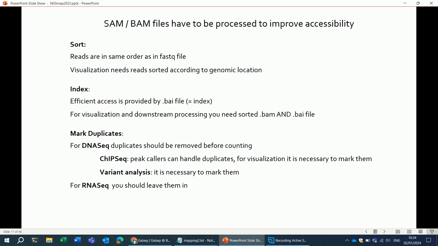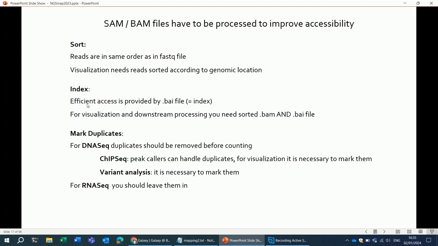You're going to count in the next steps, and typically also there you're going to count along the genome sequence. You're going to count how many reads map to certain genes. You're going to count how many reads map to certain genomic locations. So also there, it's much more useful if the reads are sorted according to the genomic location that they align to. First the reads from chromosome 1, then the reads from chromosome 2, and so on. So there are tools that you can use for sorting BAM files. So if the mapper hasn't sorted your BAM file yet, then you can do it using a tool that can sort a SAM or a BAM file.